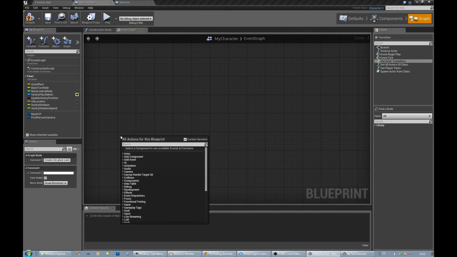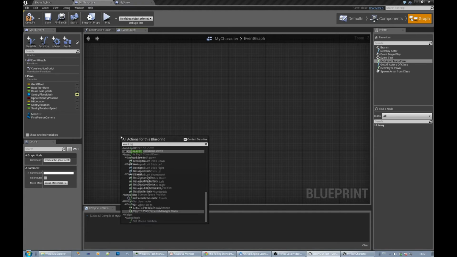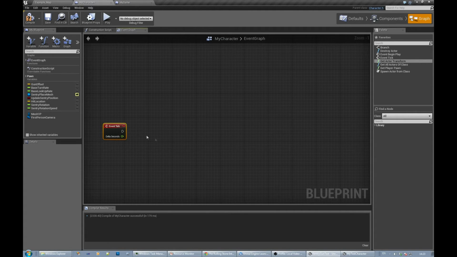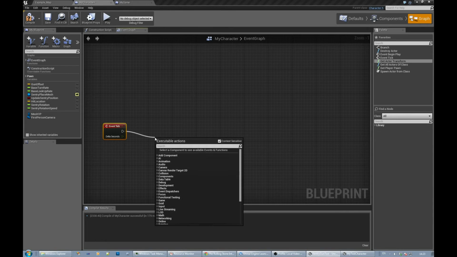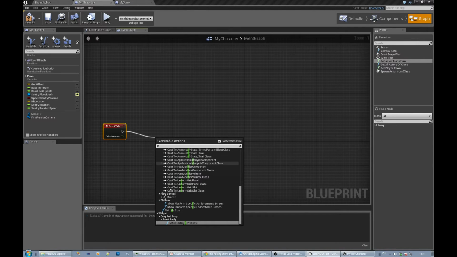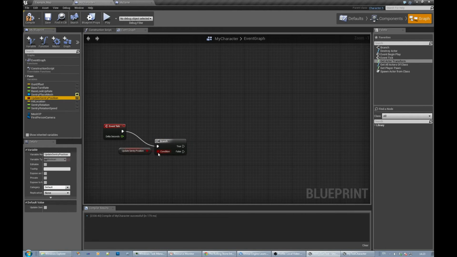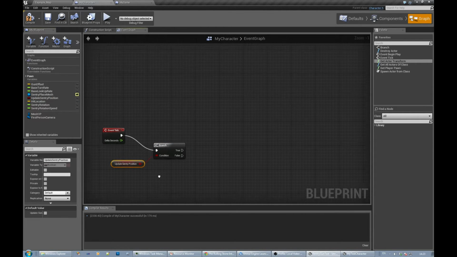So let's do that in the event tick. It's going to be pretty simple, but there are quite a few nodes we need. We're only going to do this if we're showing the sentry gun, and that means that our update sentry position is true.